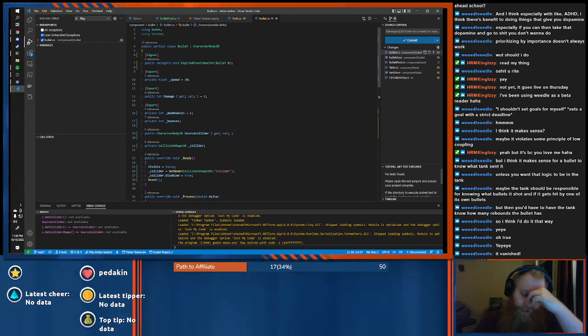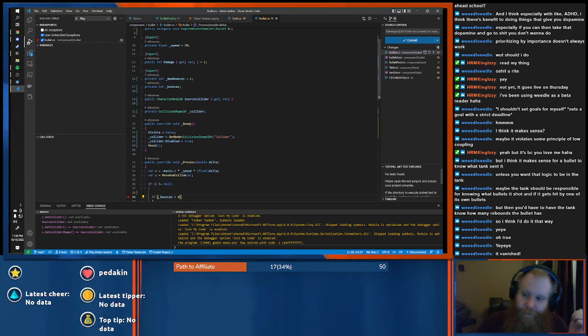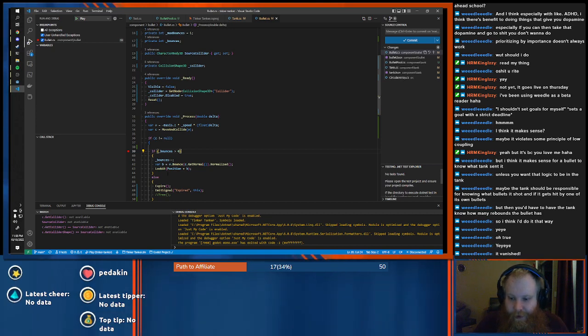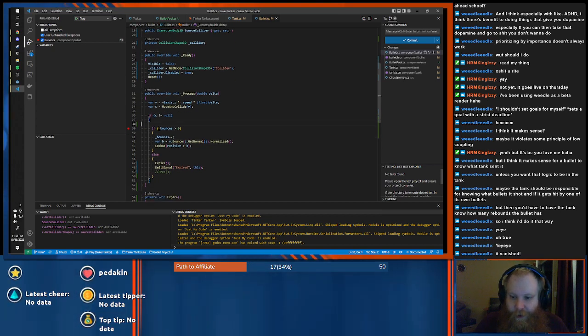Okay, so that just inverts the math. So if bounces is not equal to max bounces, and actually, we'll check that first.